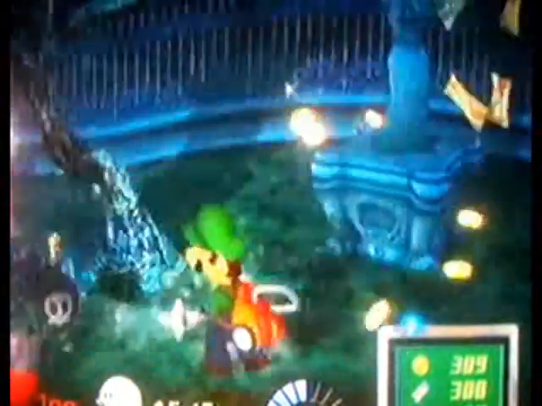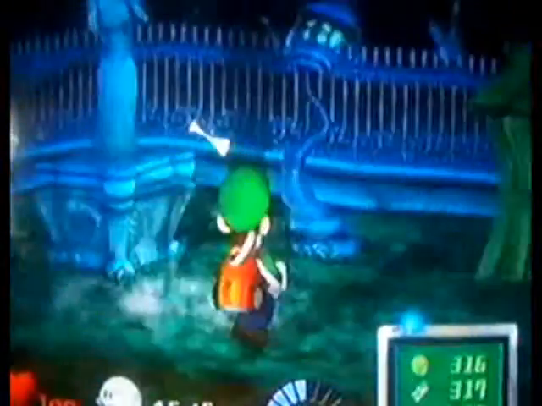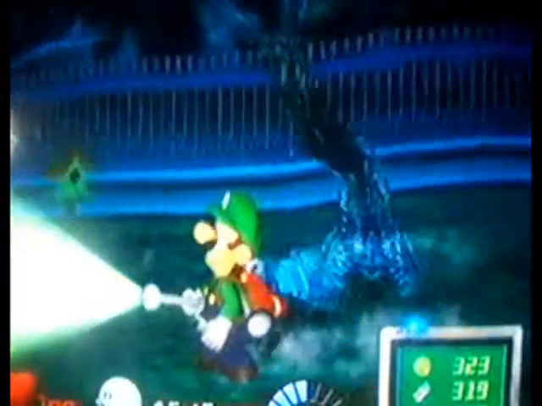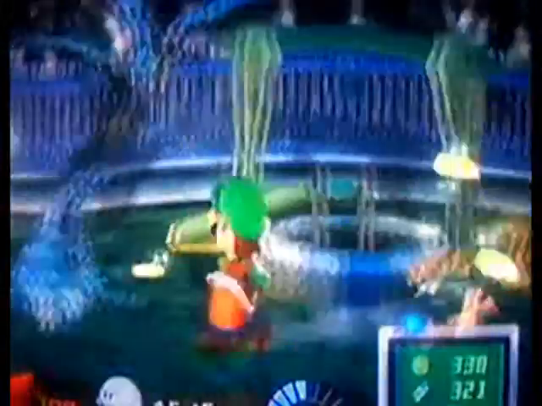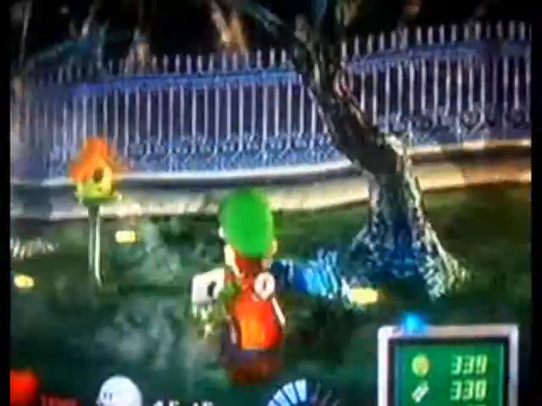Get a bunch of coins. Watch out for that bomb. Alright, let's just get this ghost out of the way. And it's daytime, and it's a green chest, so it's treasure. Two gold bars for our trouble. So yeah, if you want money, you can do that.